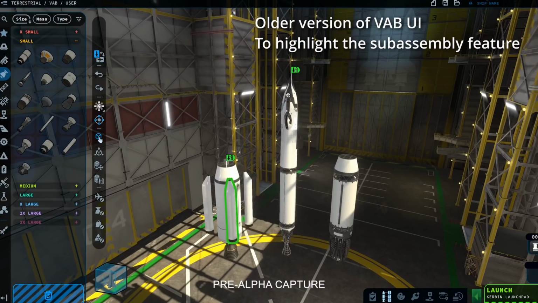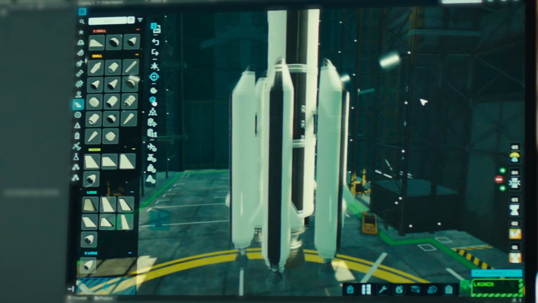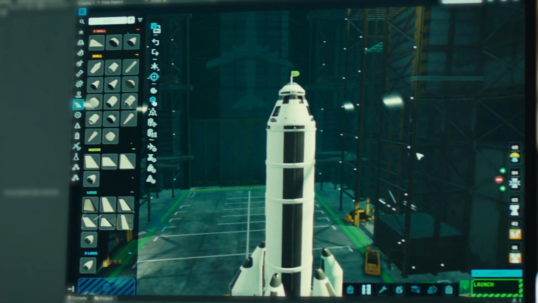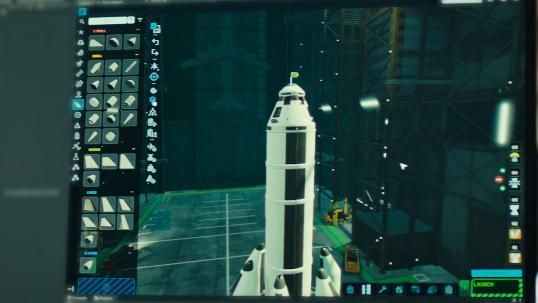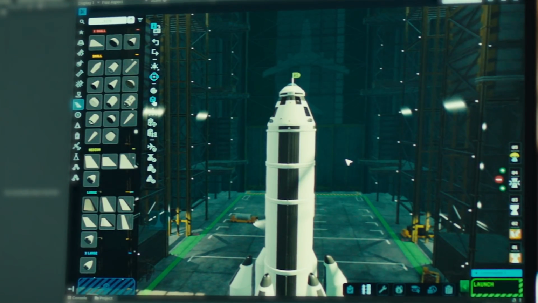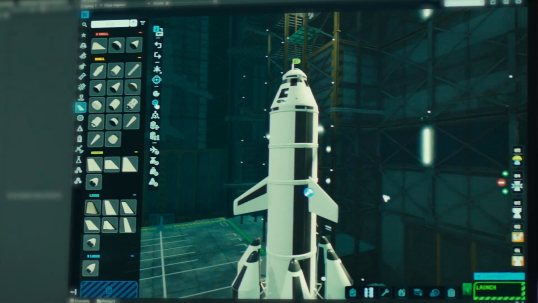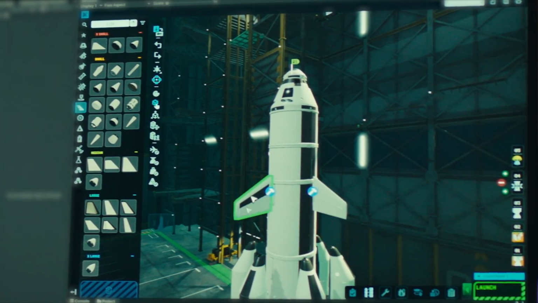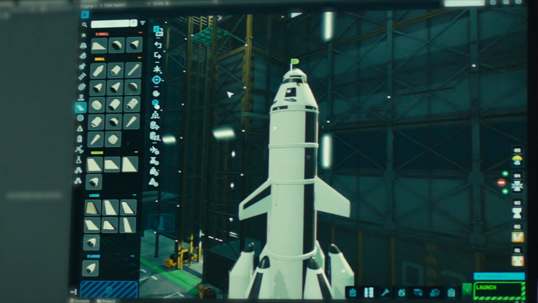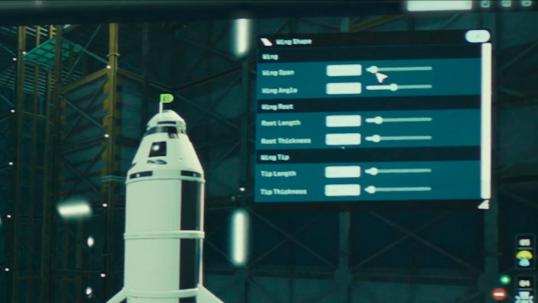Something that has also changed is how parts are sorted. Unfortunately, we didn't get a good glimpse at this, but there appears to be some type of size category, from extra small to extra large and everything in between. I'm not saying that this is going to be exactly how parts will be ordered when KSP2 goes into early access, just that we have to be aware that the part inventory will not be structured the same way as it is now.